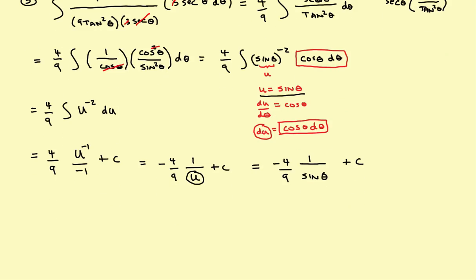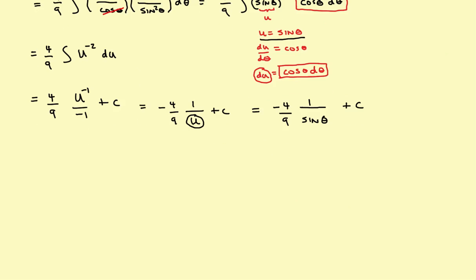Okay, so let's get back down here, and we'll go ahead and do the part where we draw the triangle. So this will be step 7. What step 7 says, again, is just draw a right triangle and label the sides. So here's theta. This side is going to be the opposite side, this side will be the adjacent side, and this side will be the hypotenuse. So you can always set it up like that. Now, you need to get 2 of these sides from your trig functions earlier, and then the remaining side will always be that square root thing.